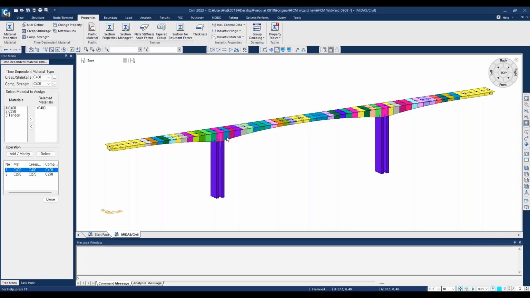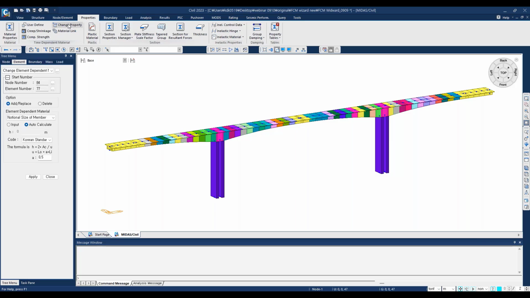So the time dependent property of concrete also will be different from one section to another, because they don't have the same size and they are not built at the same time. So in Midas Civil, to deal with that, we go to the function that is called change element dependent material property. And we can find it here in the property menu. And you go to time dependent material and change property.